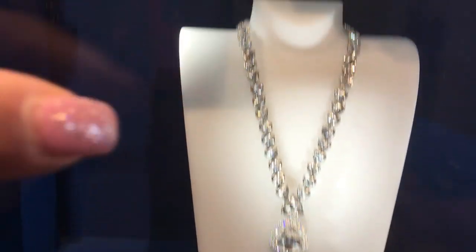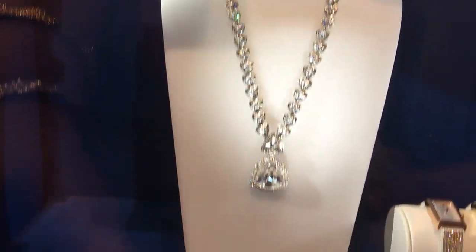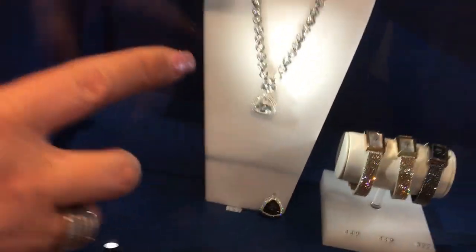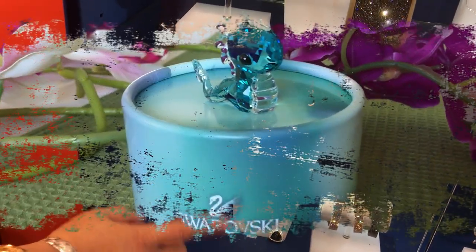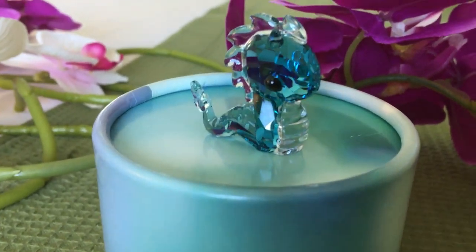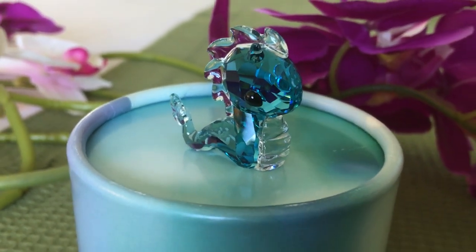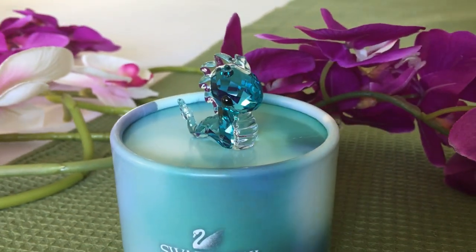There we go, that's the piece I was talking about. You can actually take the first pendant and the one to the bottom right. You see that one that looks like the Hope Diamond, the one from Titanic, but it's not. That's the one I actually wanted. And this piece right here is going to be for Jim's son. He graduates next year. That's his zodiac sign, the sign of the dragon.